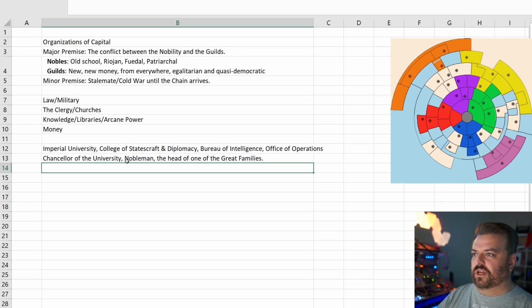Definitely, 100%. All 100% of the heads of the noble families are men, and they want to keep it that way, right? The heads of the guilds are men and women and people from all over the world, but the heads of all of the great families are all Riojan, and they're all men.